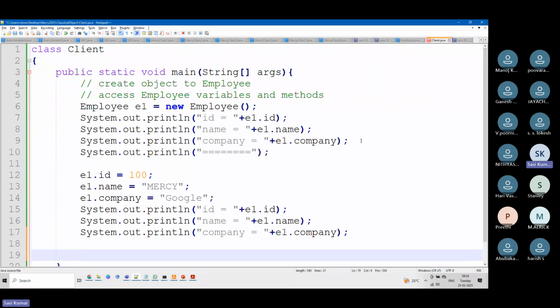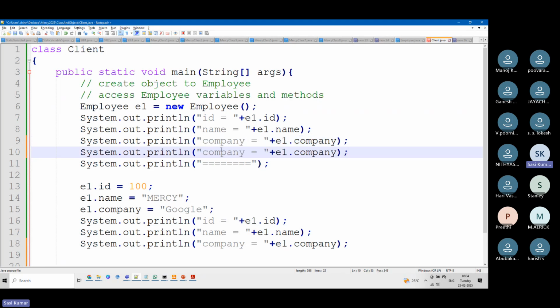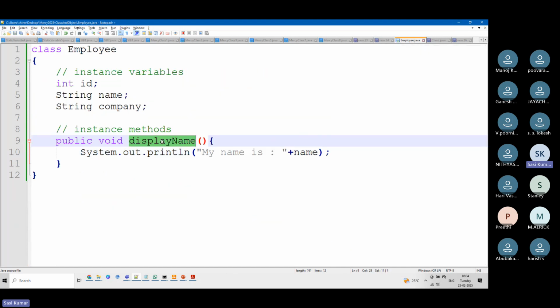So what I'd like to do is, in the System.out.println, I would like to say calling, or maybe I'd like to say e1.displayName. What is the method name? The method name is displayName.